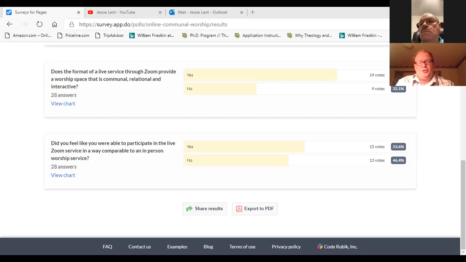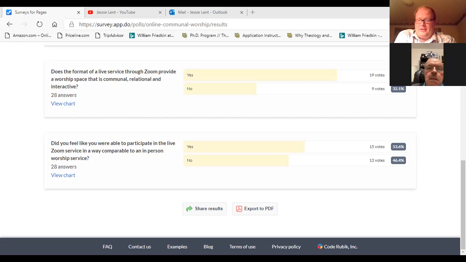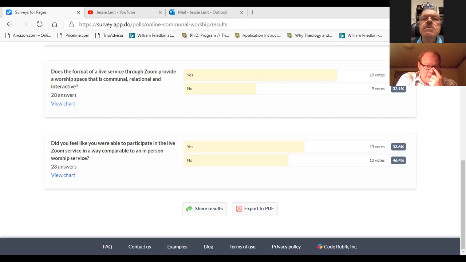The live service through Zoom, the advantages are we could actually see each other. There are different icons. You can raise your hand if you've got a question. We could talk back and forth to one another. Pre-recorded can still be integrated. I can share any pre-recorded video I have or anything on my laptop like I'm doing right now. We're talking back and forth to one another live. We can at least see each other visually. So those are advantages of that.